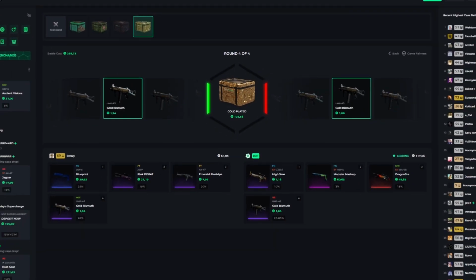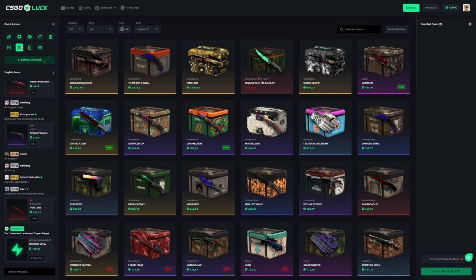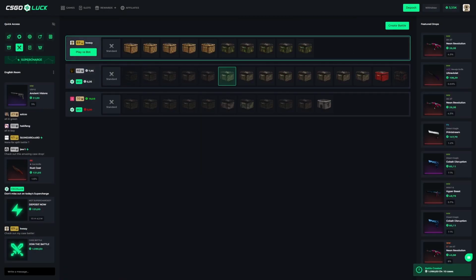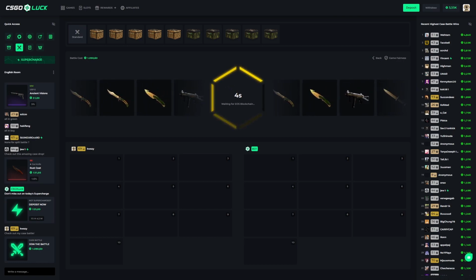I never pulled anything from the gold plate. I don't even know if there's something actually good in there, so let's give it a try. Of course, we also want to pull gloves, so we're gonna put in the 50-50 gloves, just like last time. And then, where's the gold plated? Gold plated. And we're gonna do 5 of them. That's a 1k battle. It's a bit much, but let's give it a go, man. It's a bit early in the morning. I'm a bit tired.